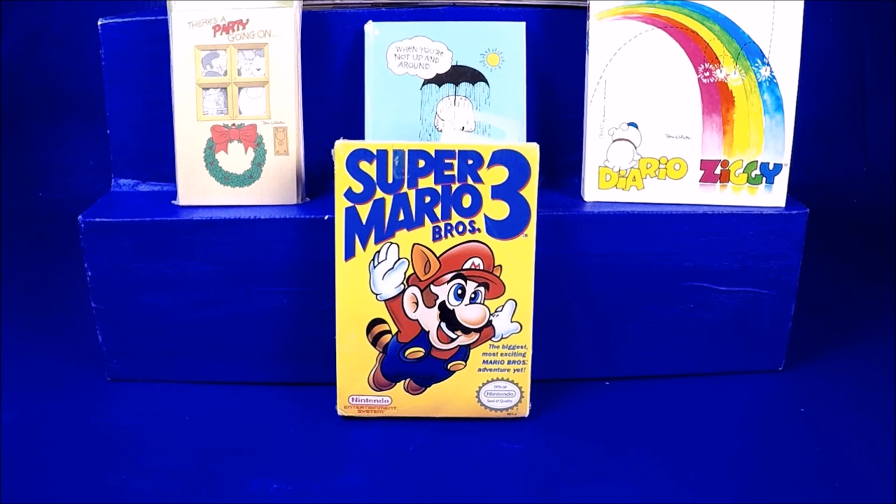If I end up getting studio space where I can have more room for stuff, I'll probably do it once a week. But for now, I'm kind of limited on space, so I have to do it whenever I have a chance to organize. I have to move stuff around.